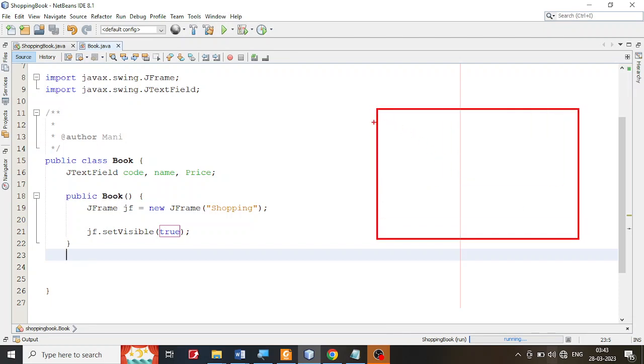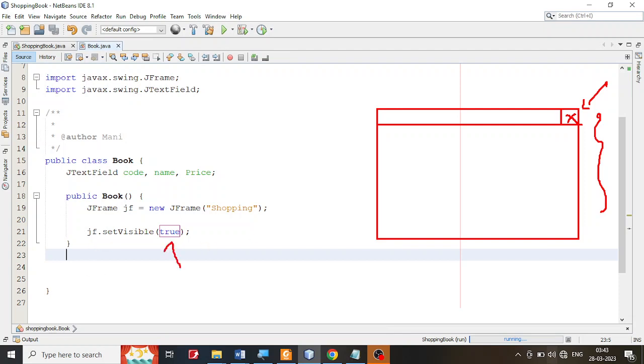You create a window and that window should be visible to you. And then you press the close button. But when you press this close button, you didn't say anything to Java that when I close this, the program must end. You must exit out of that thing. You didn't mention that. So Java thinks that I have shown you.